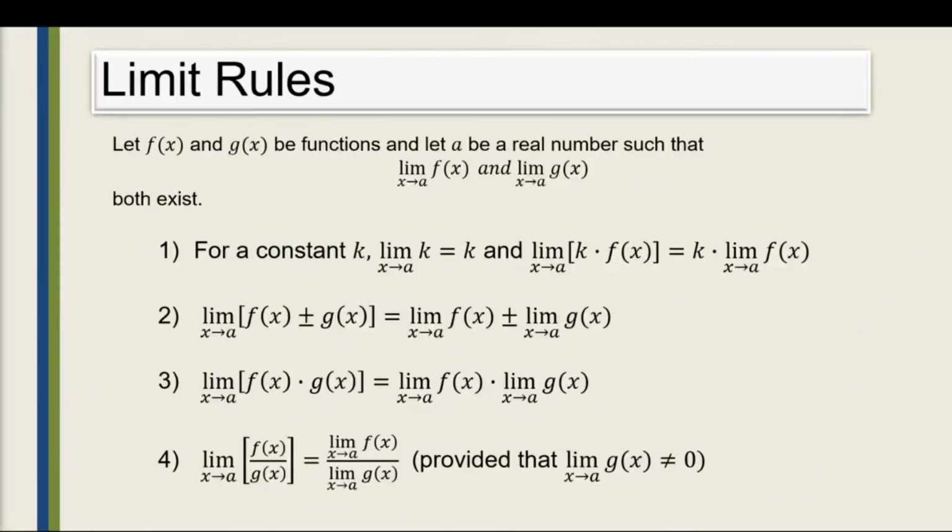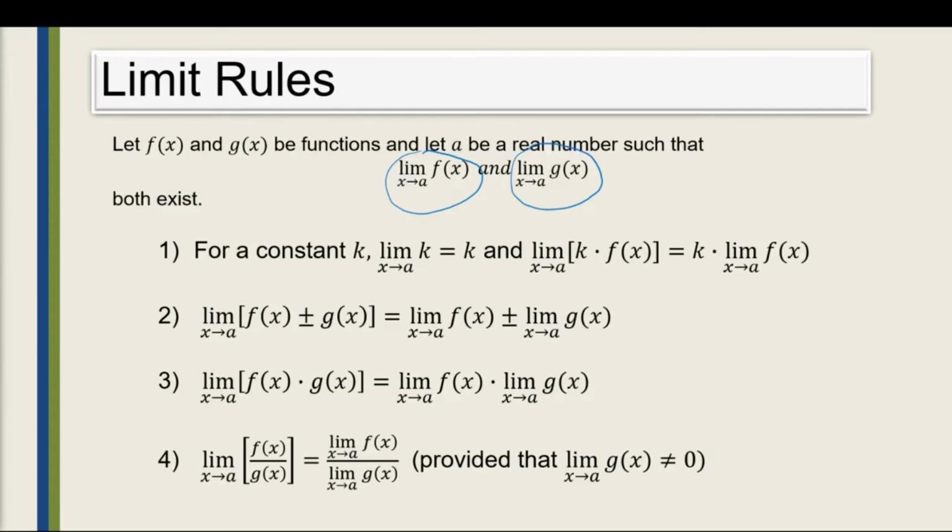Now, there are some rules for limits or properties of limits that you're going to want to be familiar with, because these are going to help you to evaluate limits in this unit. So if we let f of x and g of x be two functions, and we're going to let a be a real number such that the limit as x approaches a of f of x and the limit as x approaches a of g of x both exist.